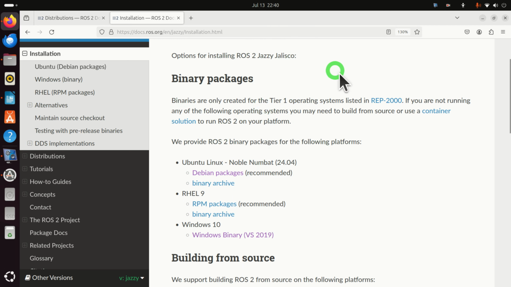Now, again, here's another comment. Here you have different types of distributions, but you should see different types of platforms. My suggestion is the following one. Before you even start to install Jazzy Jalisco, make sure that you have the proper Ubuntu distribution. That is, make sure that you have 24.04 Ubuntu distribution, and I will teach you how to check the distribution. Again, all these installation instructions will not work on other Ubuntu distributions such as 20.04, 22.04. You need to have 24.04.